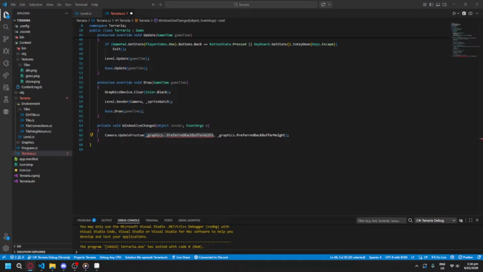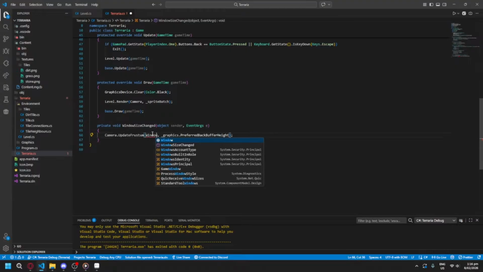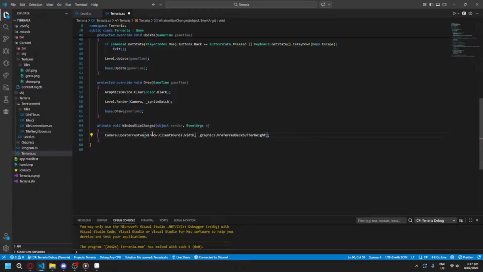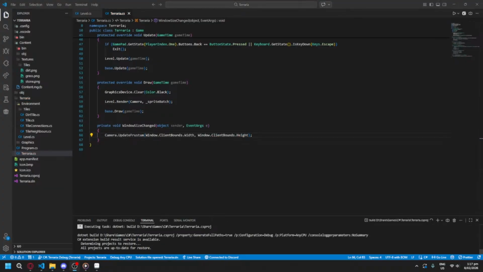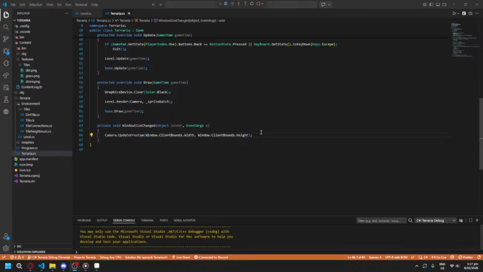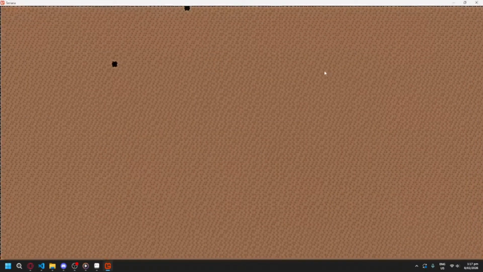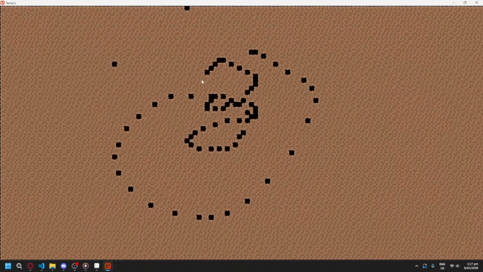Yeah, it should be the preferred back buffer. Window.ClientBounds, maybe? ClientBounds.Width. Window.ClientBounds.Height. Yeah, there we go.